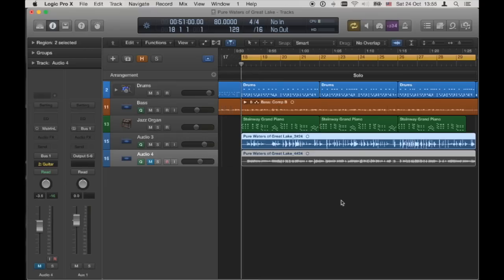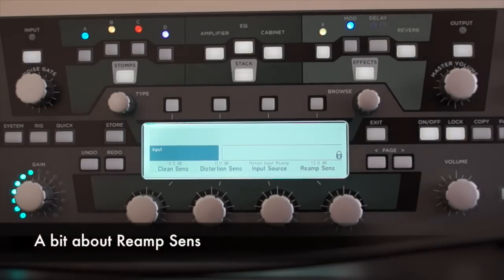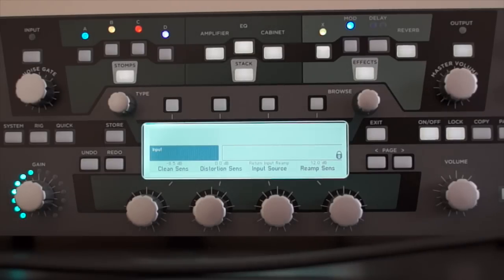Now let's play through Kemper and try to match the sound of the track to the sound we have right now when we pass the signal through Kemper, because we need to adjust reamp sense, because gain probably will be different. This setting reamp sense is necessary because the output of your audio interface can give the signal with a different volume than your guitar. For instance, if you have some overdrive channel and you play through it, with the guitar you have a particular amount of gain, but when you get the signal from the audio interface, the volume of the signal can be different and you'll be getting a different amount of gain, like you've connected a different guitar with a different volume.